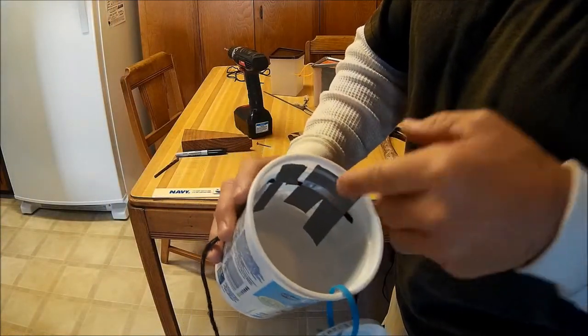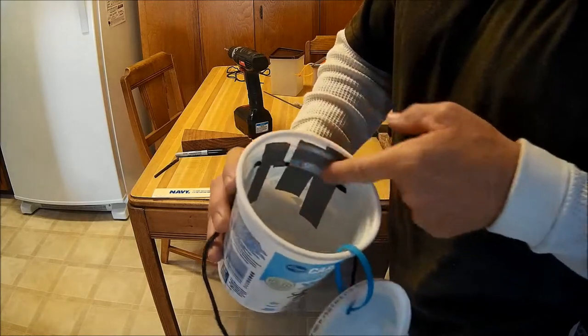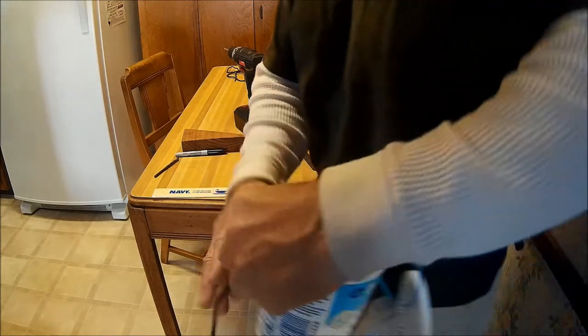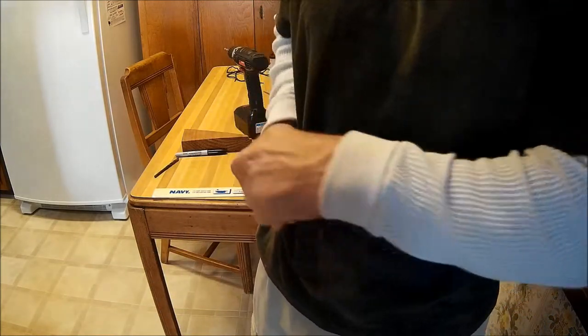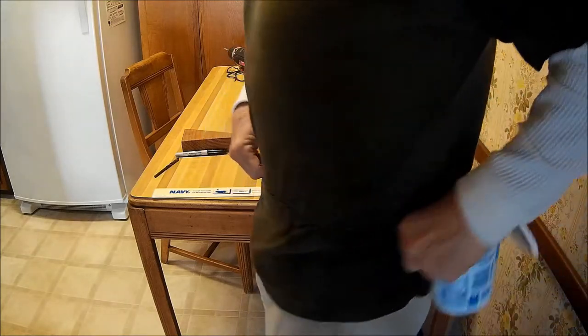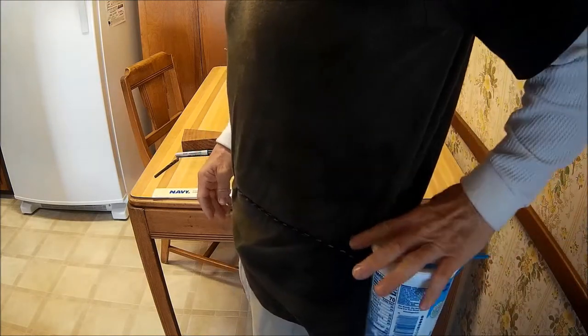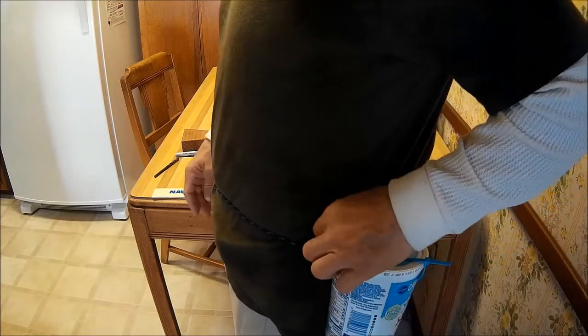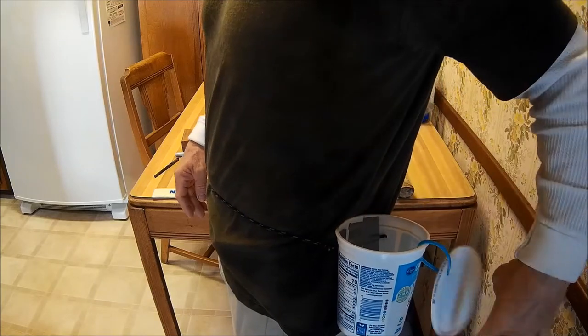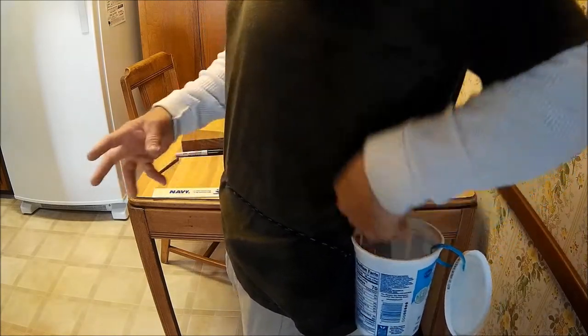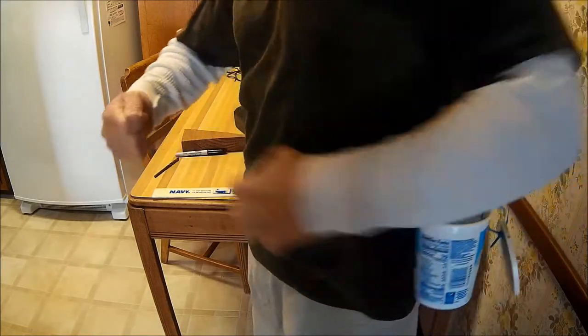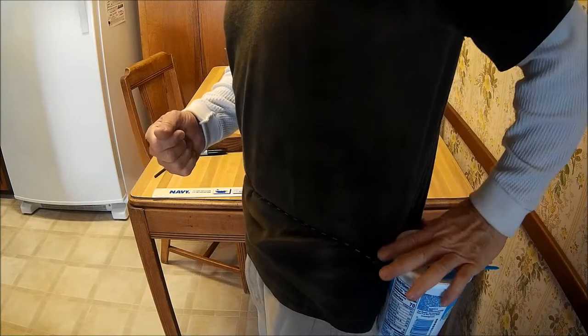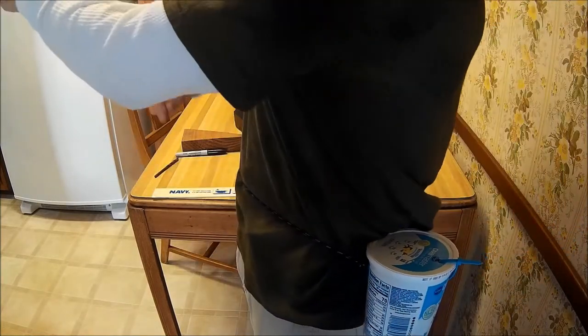So here's my final lid for the round one. The rope I've alleviated the problem with my thumb by duct taping the rope to the inside. I'm going to wrap this around my waist, I'll tie it just like you would if you were tying your shoes, and then swivel it to the position I want it. So then if I was fishing and I needed to grab my bait, I'd pop the top off, that zip tie holds it in place, grab my bait, put it on my hook, I've got my rod in my other hand, flip the lid back over, snap it back in place, and then from here right back to fishing.